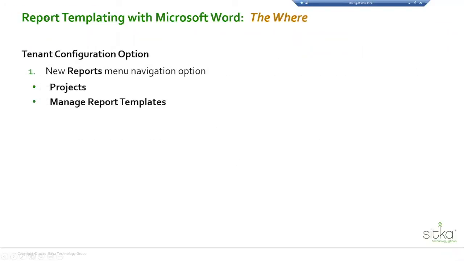So in terms of the where, the functionality adds a few items to the header menu in ProjectFirma. By default, we've left it off right now for most tenants. If you do want it turned on, and if this interests you, which I hope it does, please feel free to reach out to me or your main contact at Sitka Technology, and we can help you turn it on and get you started and answer any questions you have about maybe adding new properties or something that you want accessible within your Word documents.